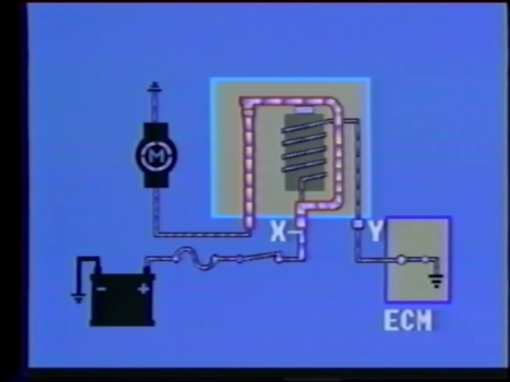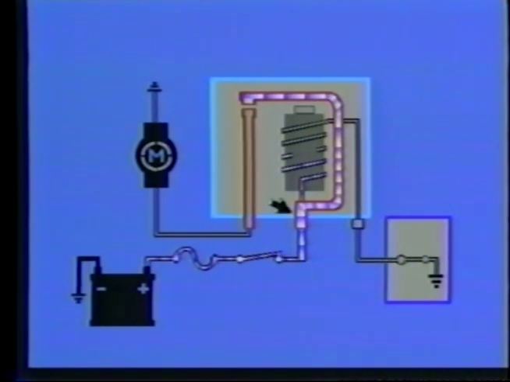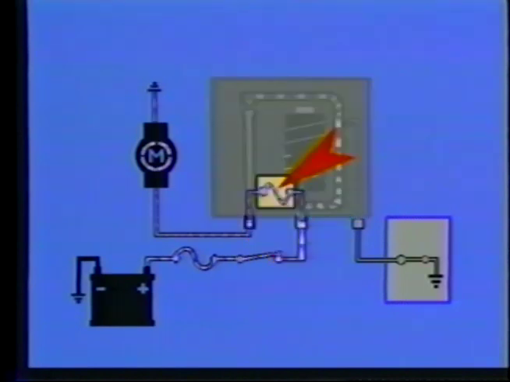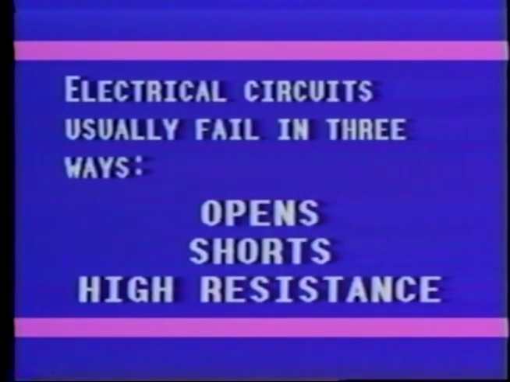If we have feed voltage at the relay and control circuit ground, but the load still didn't work, we would look for a defective relay, a defective connector, load, or conductor. A fused jumper wire can be used to manually jump the circuit to further pinpoint the problem area. Electrical circuits usually fail in three ways: opens, shorts, and high resistance. We can use several tools to diagnose these conditions.